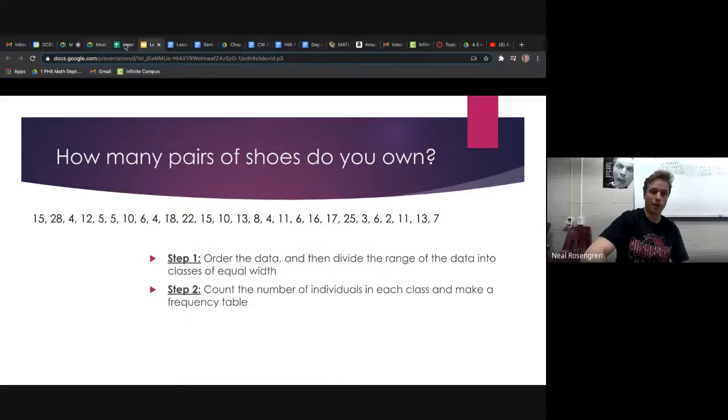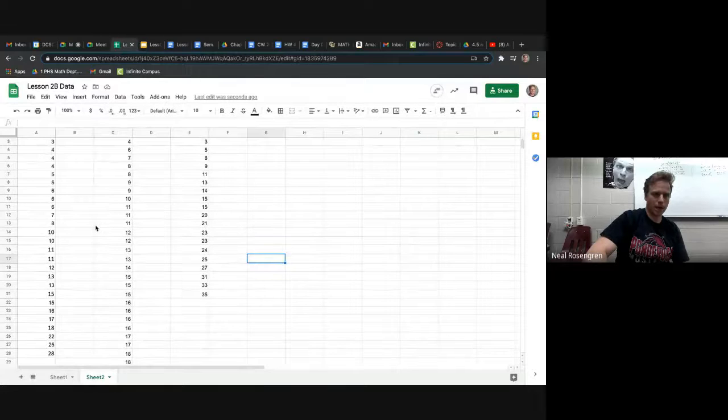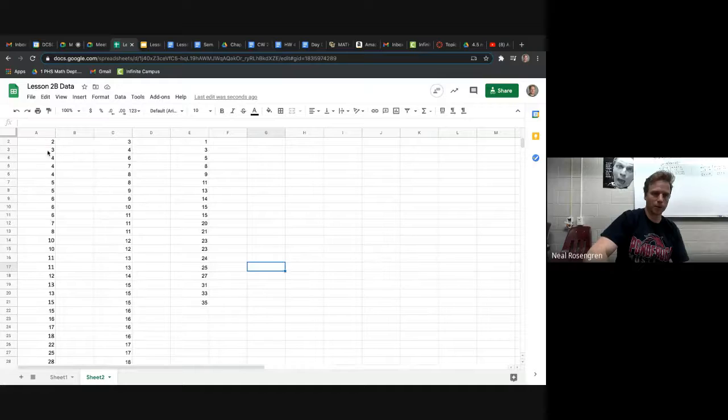So I'm going to back out here real quick. If I can see this column A right here, I'm going from numbers like 2 to 28. If I figure out a range of values that works, I try nice numbers. Either I'm going to go by 5s, but I would start at 0, like 0 to 4, 5 to 9, 10 to 14. Or I'll go by 10s: 0 to 9, 10 to 19, 20 to 29, 30 to 39, just like that.